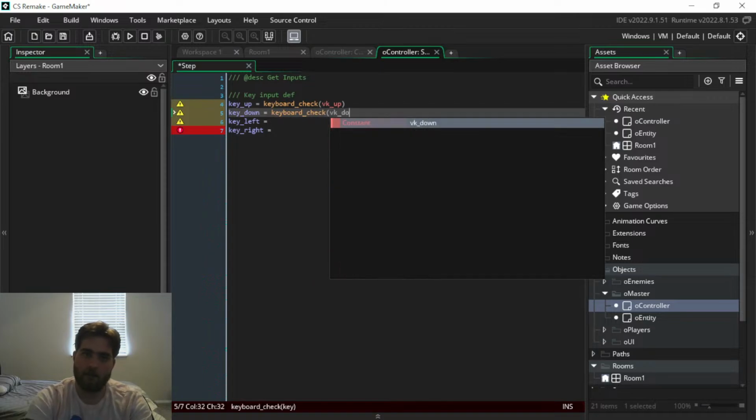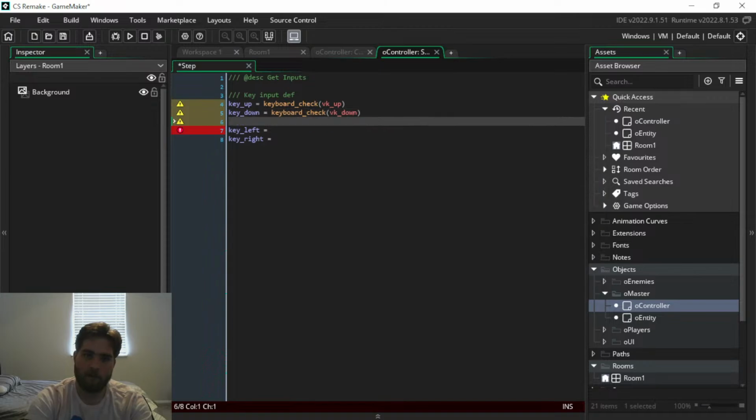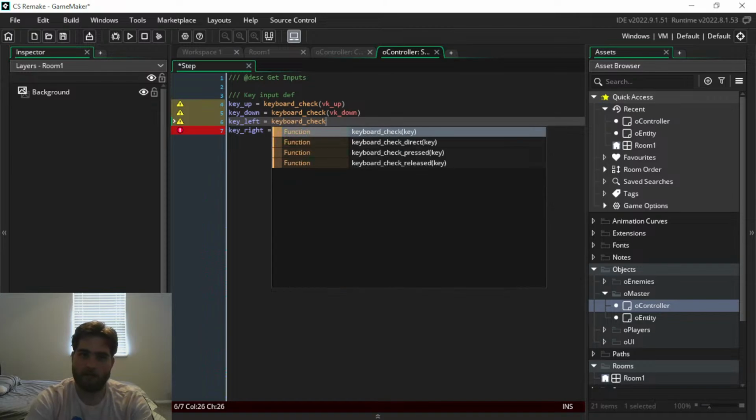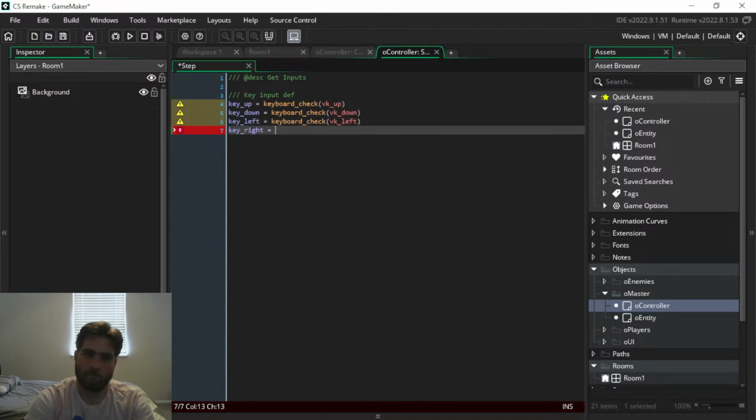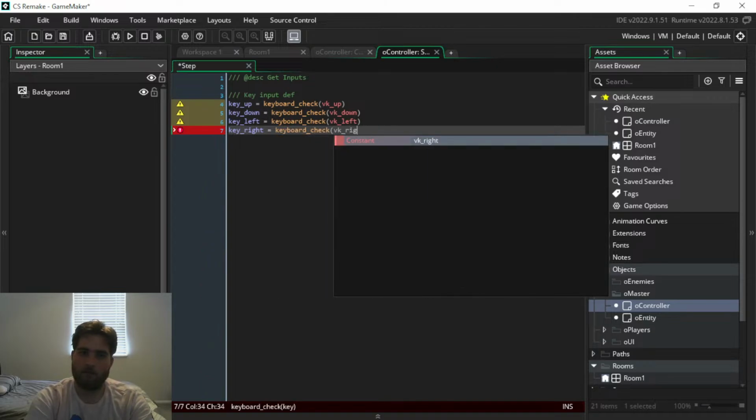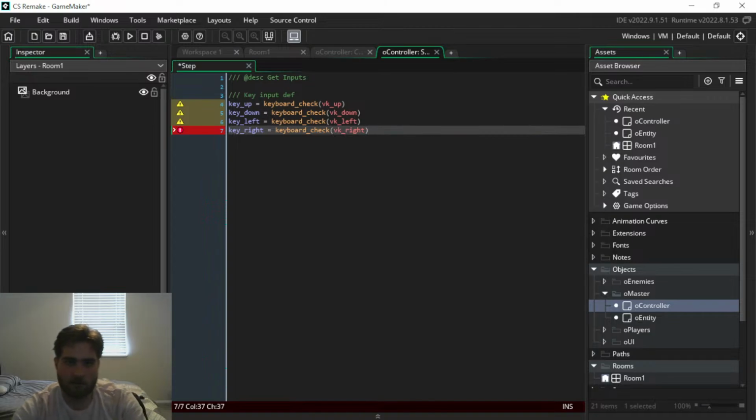So VK_down, and then equals keyboard check VK_left, and then keyboard check VK_right. And that should, yep, it gives you this error message because these variables have only been used once and they're just sitting here useless. They won't be like that for long, so let's get into it.